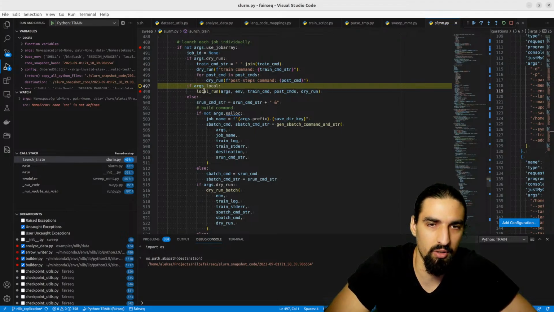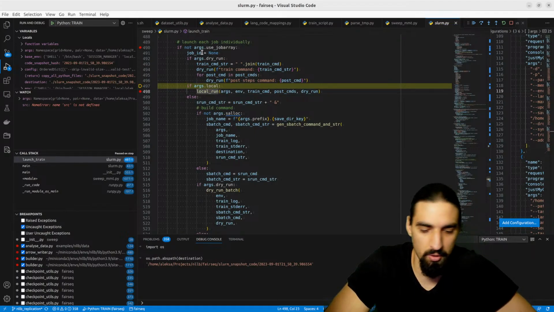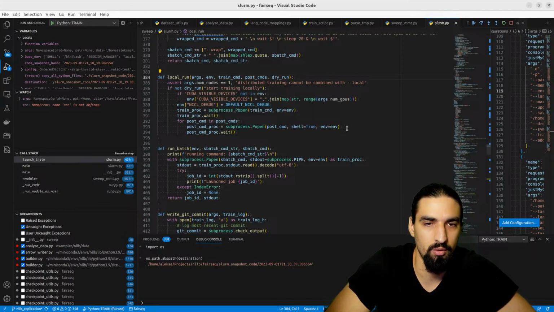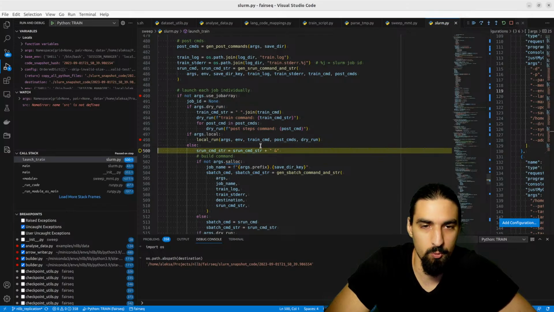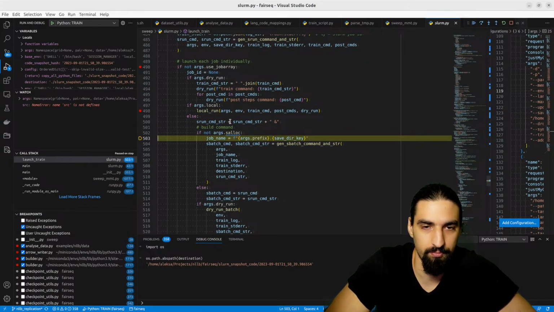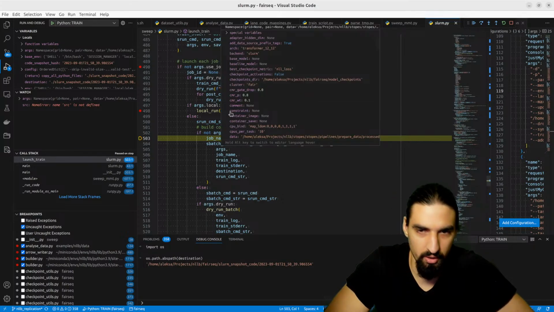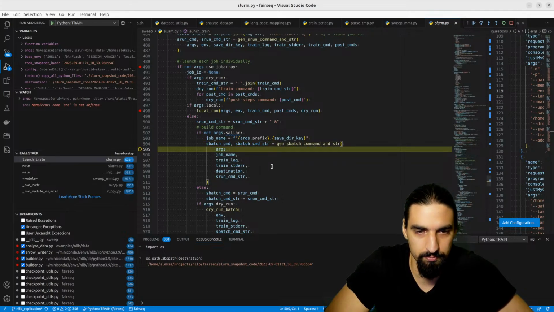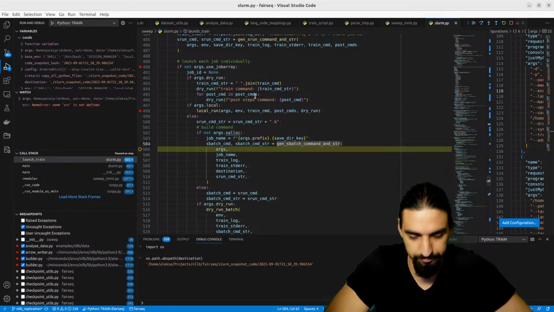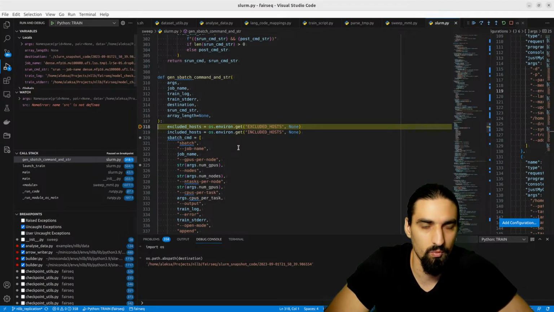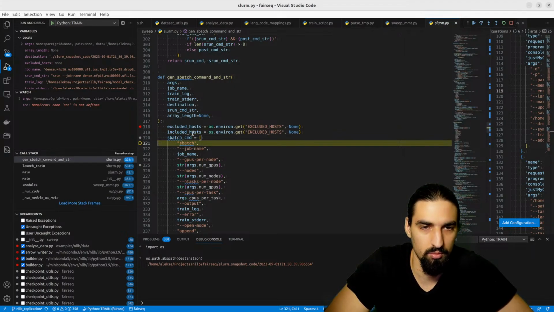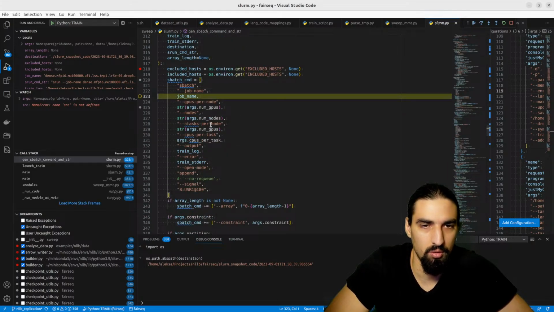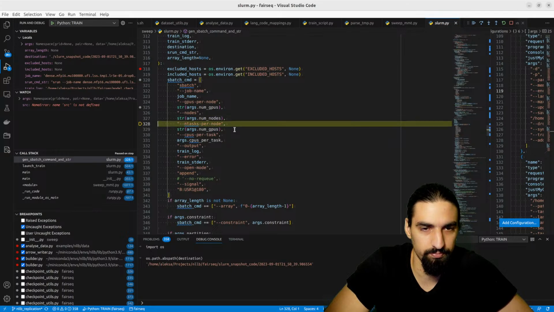So if we were setting dry run, then we would be going for the local run and then calling it here. Otherwise, we are entering here, creating a job name, getting the sbatch command, job name, number of GPUs.